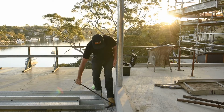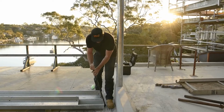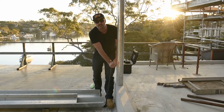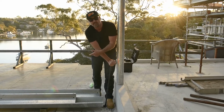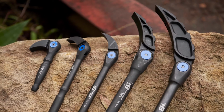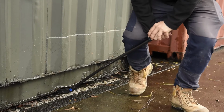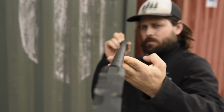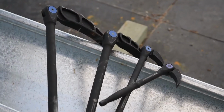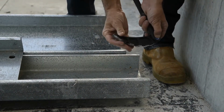Now I can simply just come in, hook, 1 hand, 2 hand, very easily just lever that up. We can now put timber blocks under there and make life a hell of a lot easier for everyone to try and get their fingers underneath that and save any sort of dramas or accidents. It's going to add a lot of safety, flexibility, and just generally make a whole pile of different applications on site a hell of a lot easier.